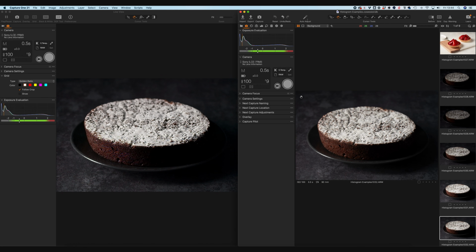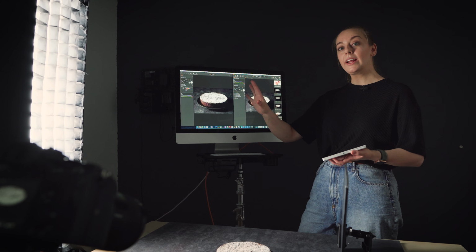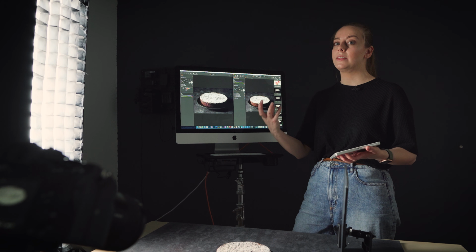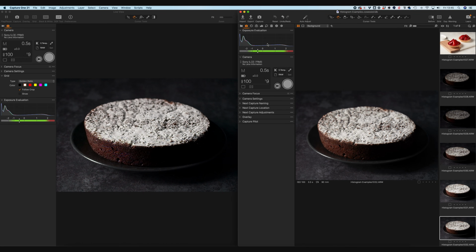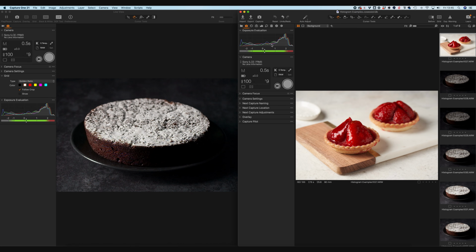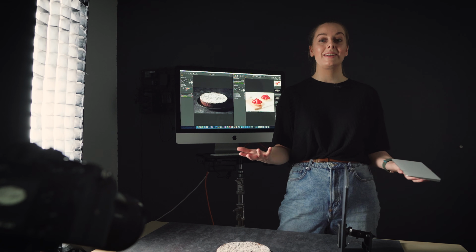So that is more how I would use the histogram for a dark and moody image. We've got everything really concentrated to the left, so we're really making the most of those dark tones. We don't have an awful lot going on in the highlights, so it's not going to change the overall feel of this image. And in our light and bright, we're much more weighted on the right with much less going on the left. So I hope that made sense to you.